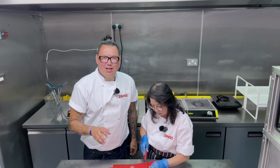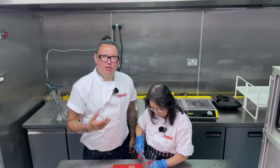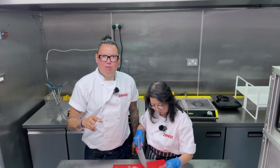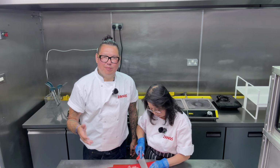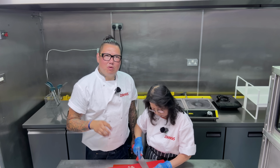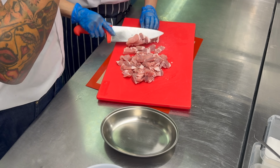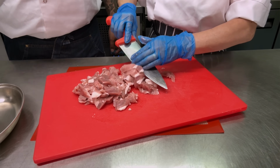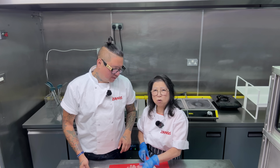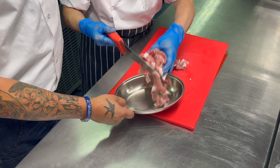So if you don't know what velveting is, it's the process of making meat tender using a chemical agent of some sort, usually an alkali. And don't worry, just because someone says chemical doesn't mean it's bad for you. Water is a chemical, whereas marinating is to add flavour. So technically today we're marinating the pork with flavour, but we're also velveting it with an alkaline. You know it's not beef, but it's pork. I meant pork, not beef.